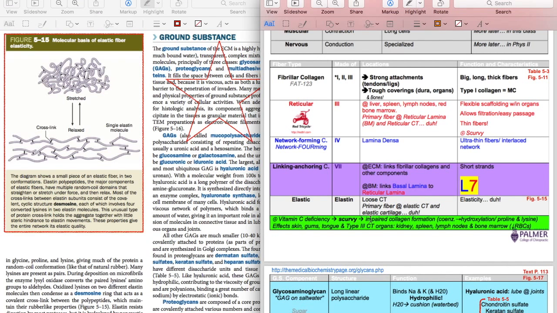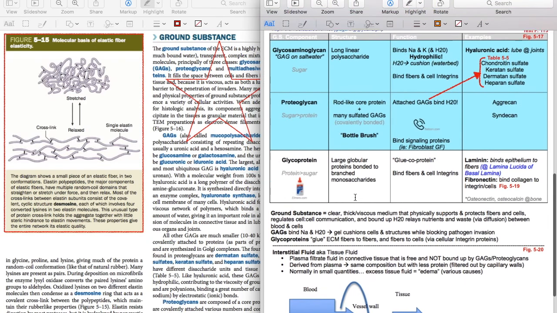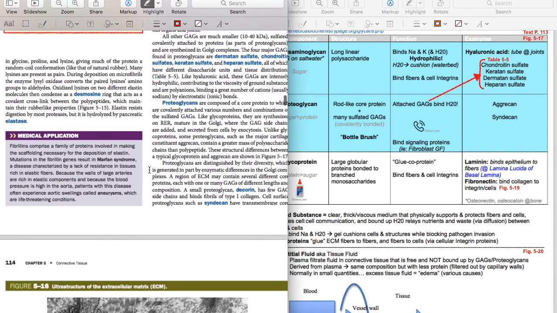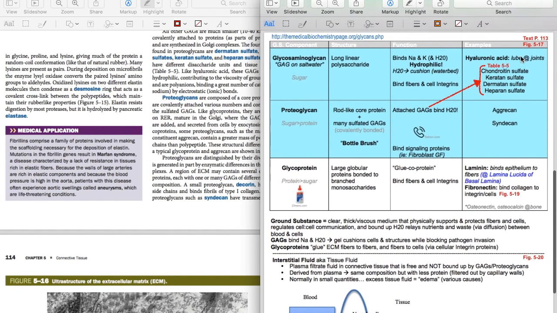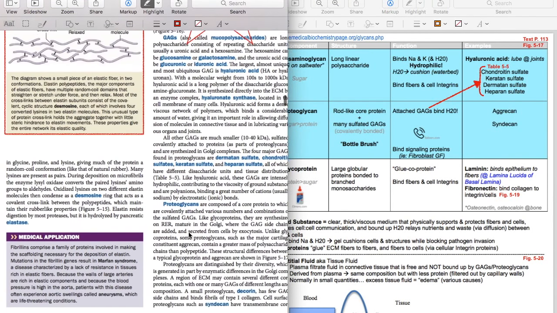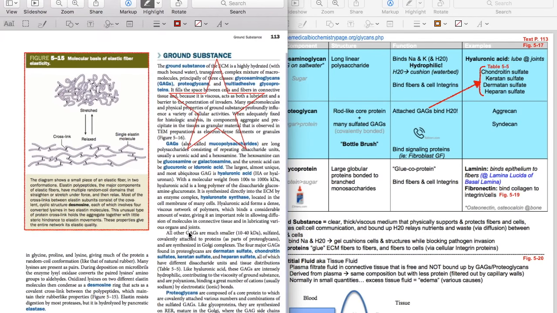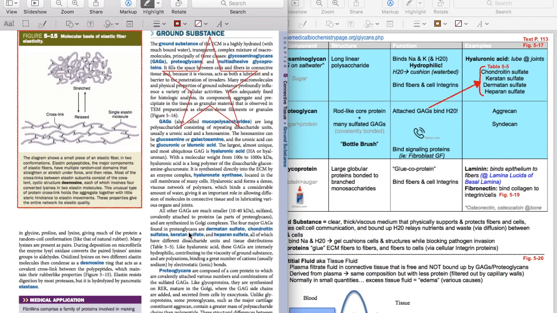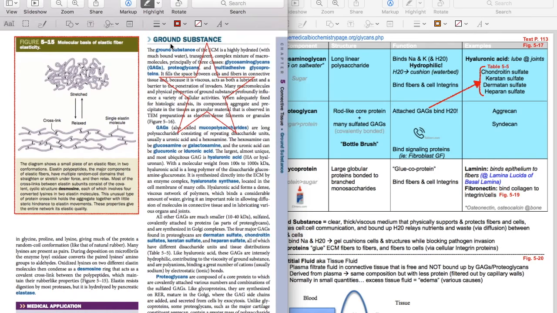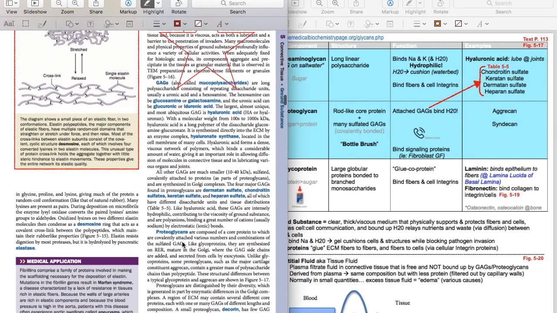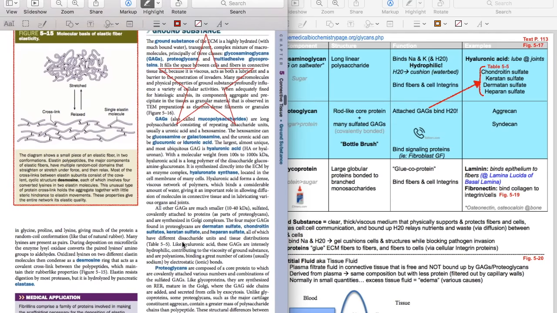So anyway, moving on, we're going to get into ground substance, and this can be a bear, but we're going to make it as easy as possible. The text covers it on page 113. I put a big star on it in my PDF version here. Because it's worth reading. There are a few terms that you don't necessarily need to know, and some details like the molecular weight of hyaluronic acid. You don't need to know that weight, but you need to know that it's big. You know that it's huge. Otherwise, I highly recommend pausing the video and reading what you can see on here, and better yet, read it in your own book.